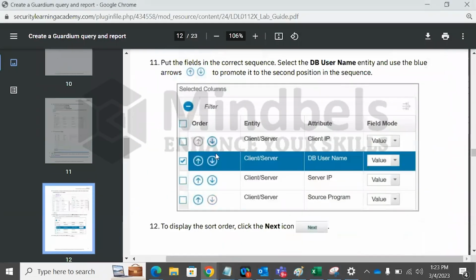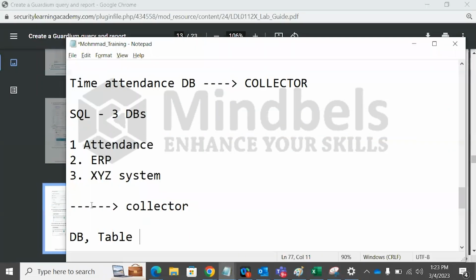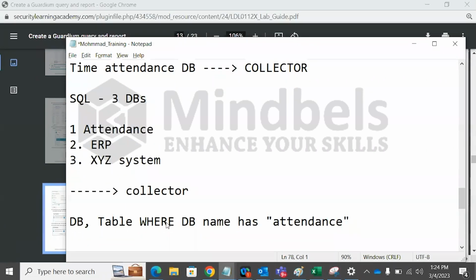In the where clause, you can mention where database equals attendance, or you can tell the collector where database name has the keyword attendance in it. Do I have to type it, or are there wizard options?